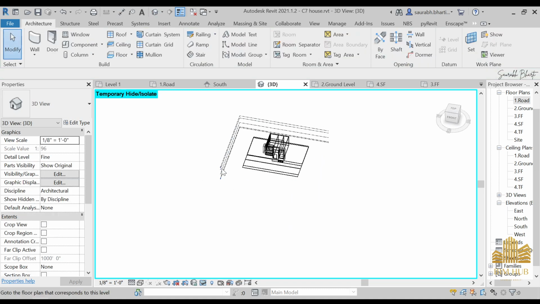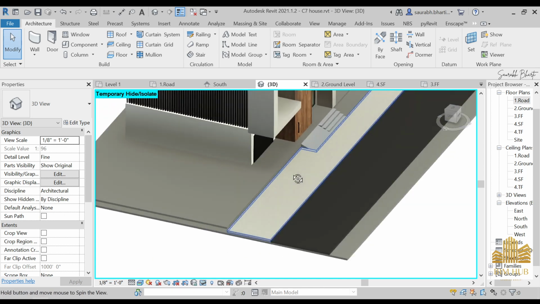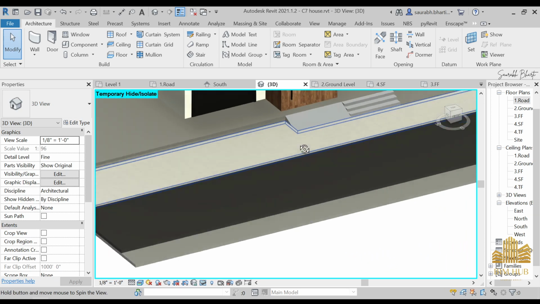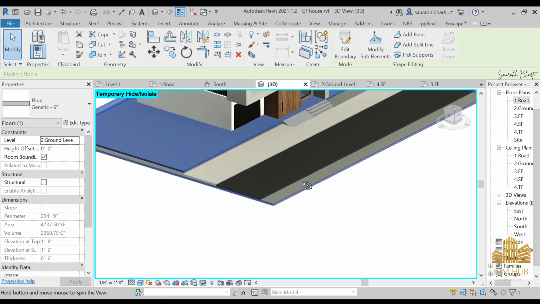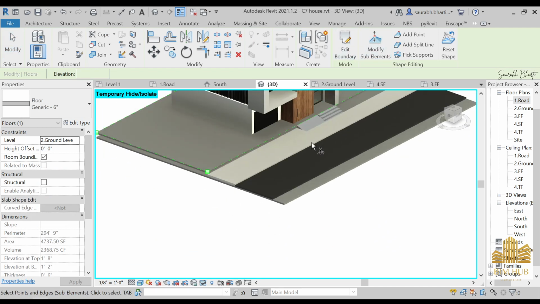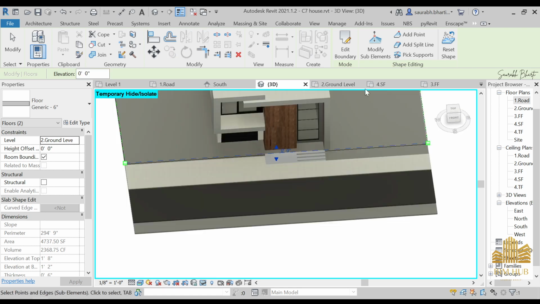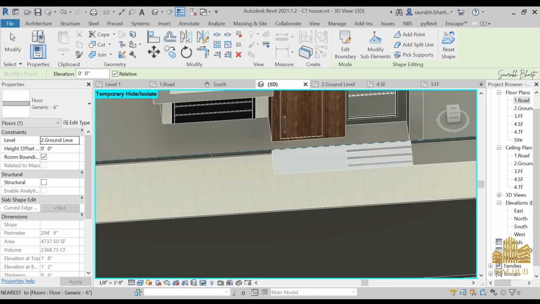Now I go to 3D realistic, and now you can see that we have something of this type, and then we have to make a slope over here, so we have to add a point in the middle. So let's add a point over this.